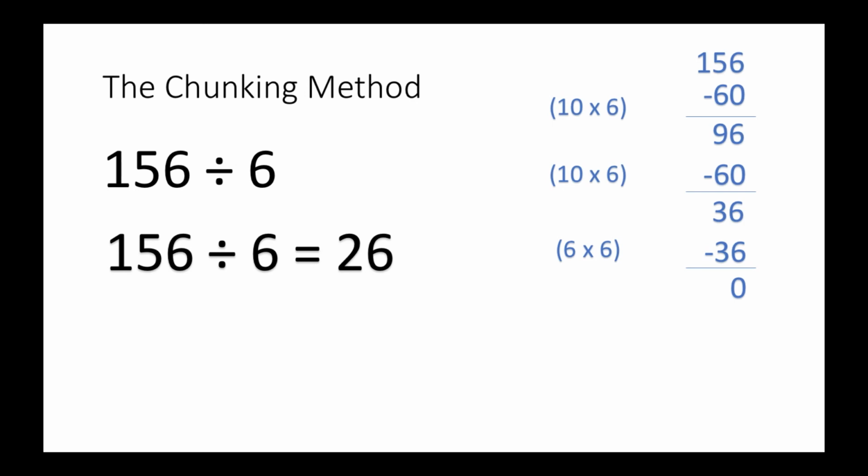Let's look at another example just to kind of reiterate what I've just been saying. So we're going to do 72 divided by 3. Now, it's always good to start with tens. So I'm going to do 3 times 10, or 10 times 3.